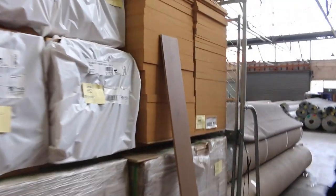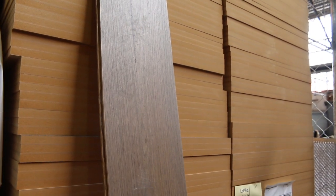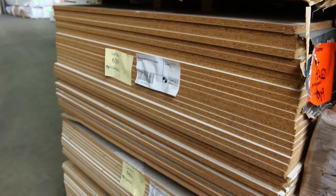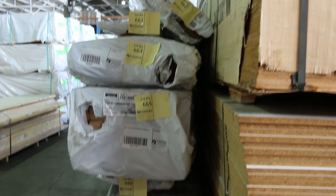A couple of nice packs of the Australian oak feature grade engineered flooring there — lot 650 and 655, and lot 649 there. Some MDF sheets 1800 by 600 by 16 mil to clear, guys — 139 sheets in that pack. Over here a bit more clearance stuff — have a look at all the white HMR board there, 2500 by 1200 by 16 mil. There's a pack of 12 mil ply, lot 658, and a couple of other clearance packs on top of that.